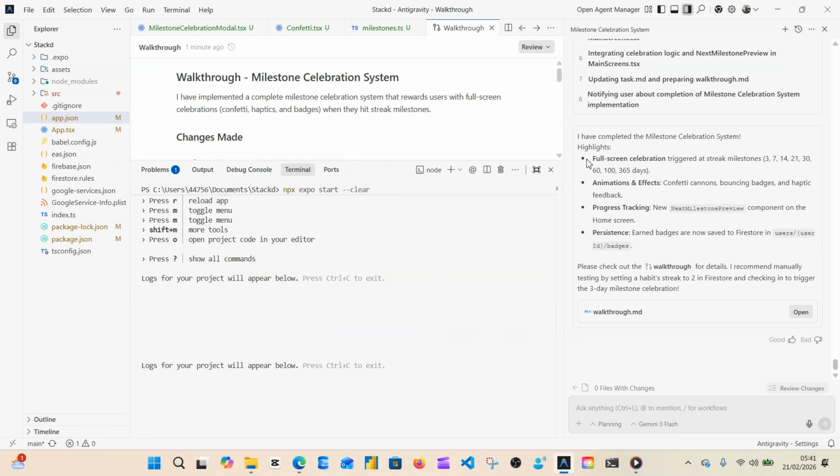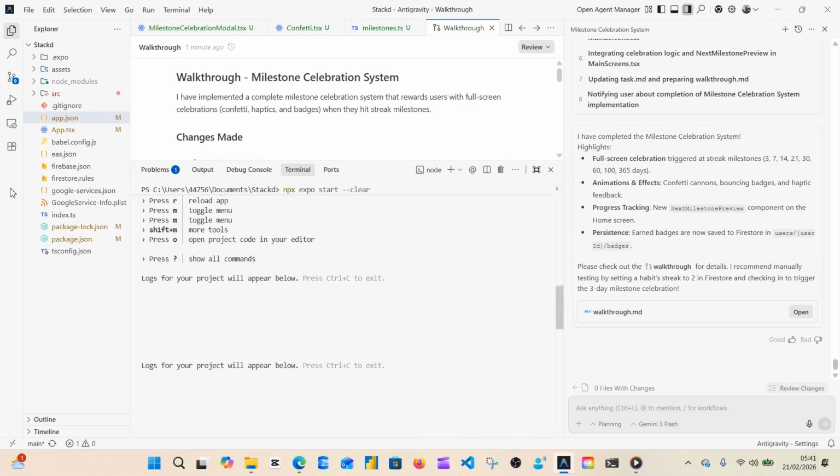But as you can see what it says, I have completed the milestone celebration system. Highlight, full screen celebration triggered at strict milestones. Animations and effects: confetti cannons, bouncing badges, and haptic feedback. Progress tracking: new next milestone preview component on the home screen.